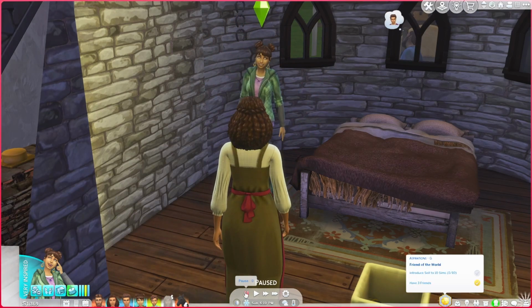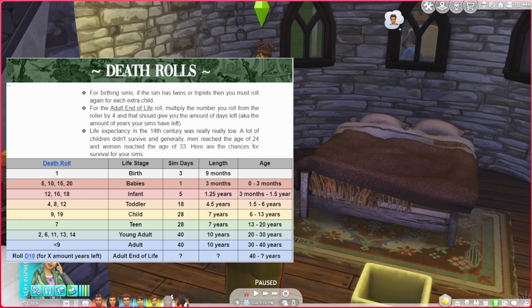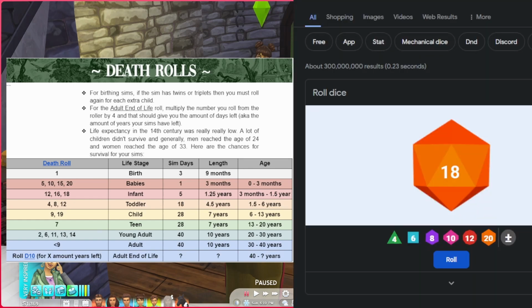I definitely should have done the death rolls before they aged up, but I really just wanted to see what they looked like. Okay, guys, moment of truth. It is time to do some death rolls. For our teens, this hopefully is an easy roll. The only number they can't roll is a 7. I think we can do that. So we'll do Oliver first.